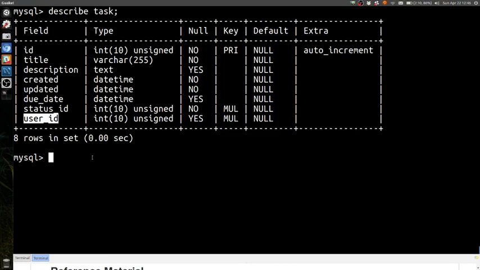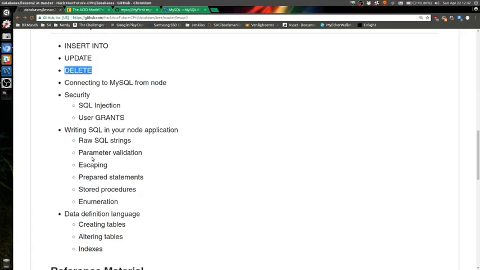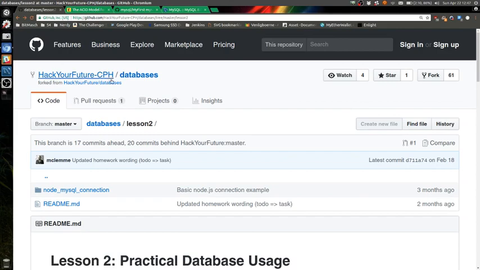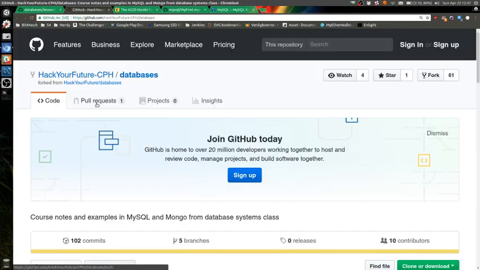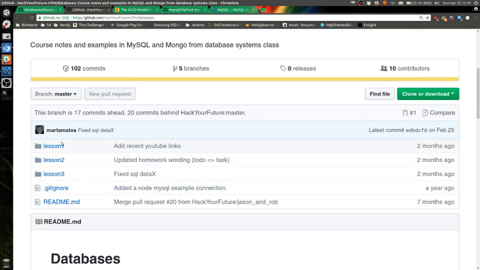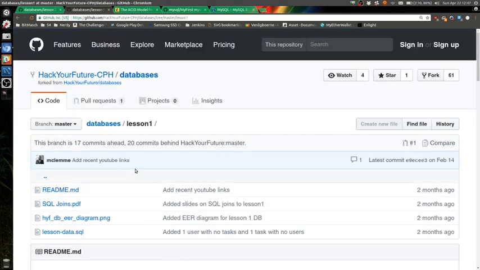But there's also, when you create a table, something called cascading properties, which means that if you delete the user and there are any task items that point to that user, they will be deleted as well. So you can set up different rules depending on what you need. You can also say if the user is deleted, then set all the user's tasks to null instead, which just unassigns them.